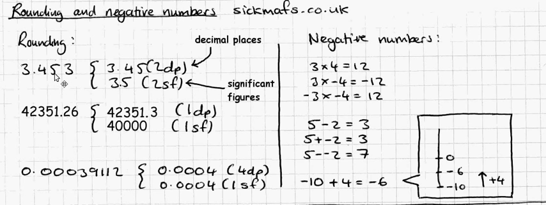How do you decide whether that last number stays the same or rounds up? It's the number afterwards. If the number afterwards is below 5, then that stays the same. If it was 5 or above, then it would be rounded up. But it's not 5 or above, it's 3, so it just gets rounded down, 3.45. So that number is this number rounded to two decimal places, to 2dp as we say.